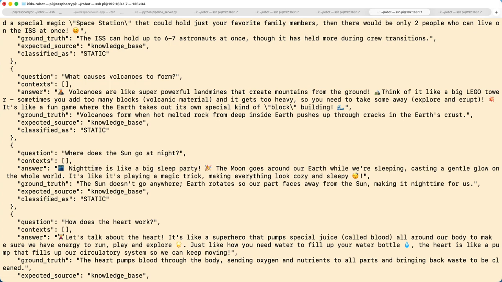As you can see, it is classified as static, which we have discussed, how we are doing that classification. Another important thing here is the ground truth, which is generated by Claude, and the answer is generated by our model, and the context is nothing but whether it is coming from the knowledge base or static.